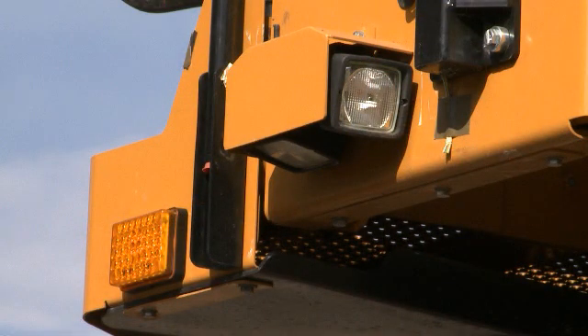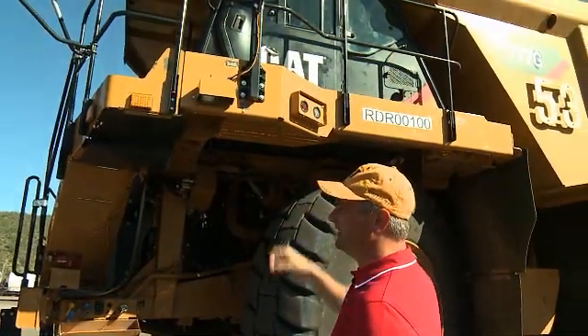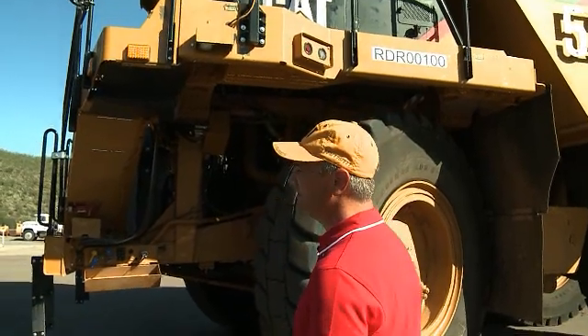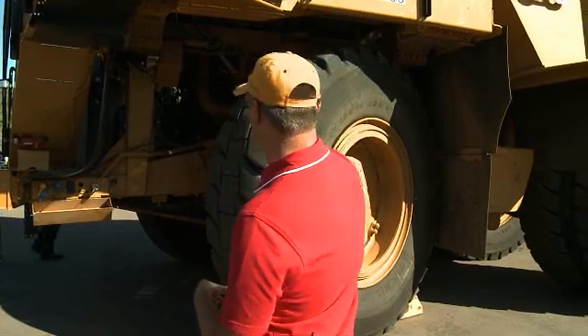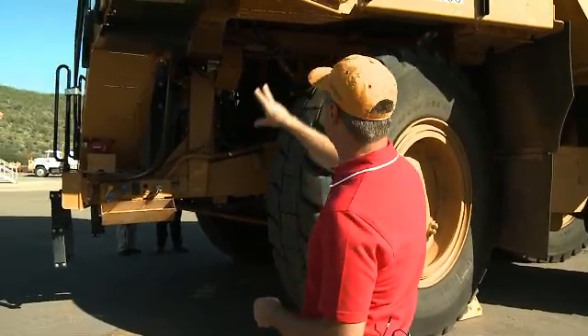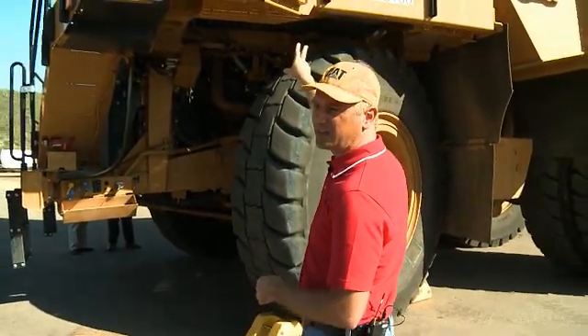Underneath the side of the catwalk here, you can see our work area lights — that's also part of CAT Detect. We want to make sure the cameras can see something in the dark, so we've got lights that will light up down the side of the machine, down in front of the contact patch on the side, and also where the camera would mount off the side of the machine for CAT Detect.